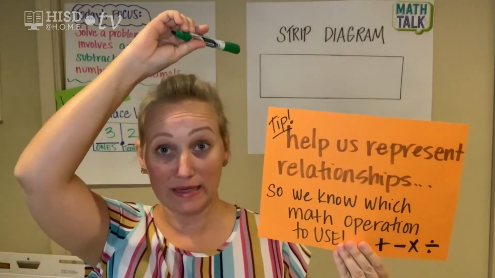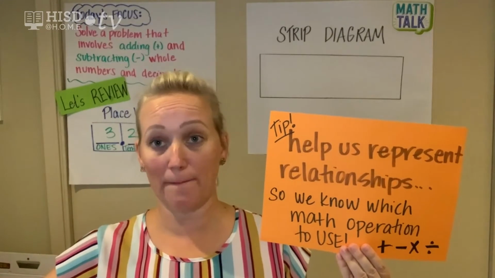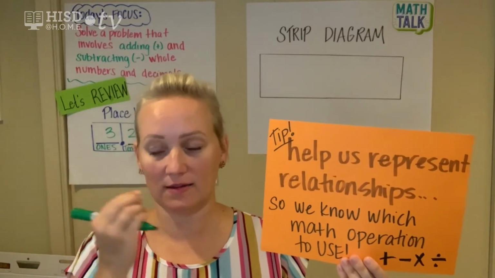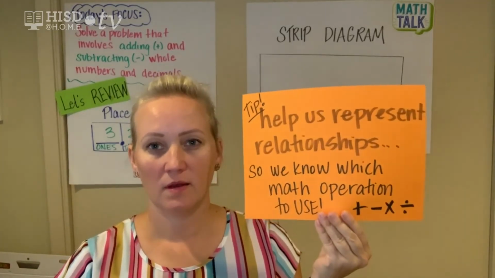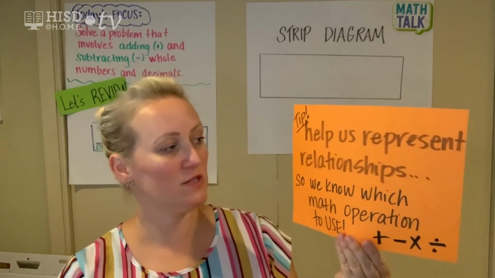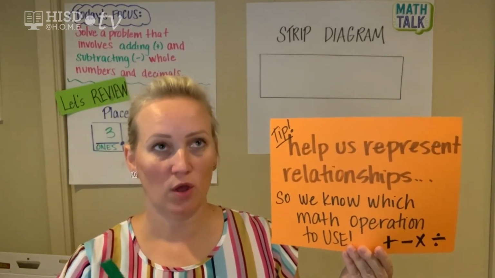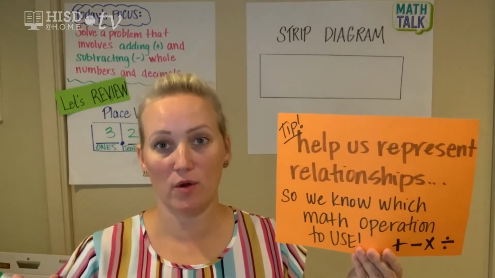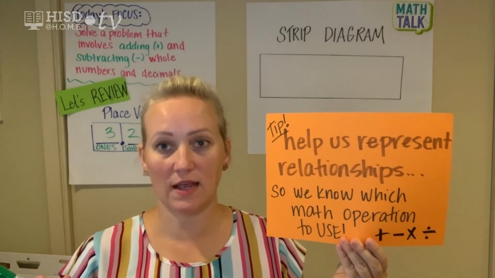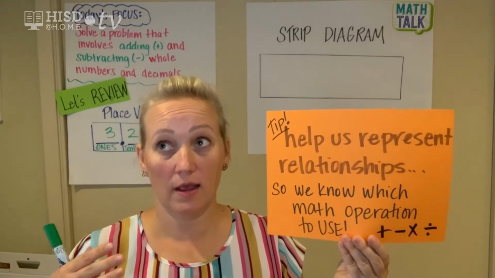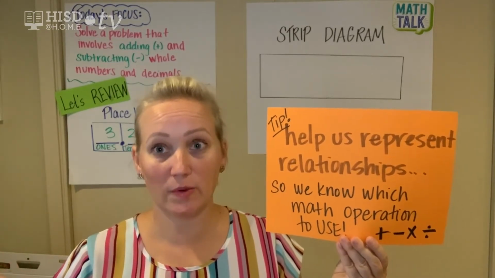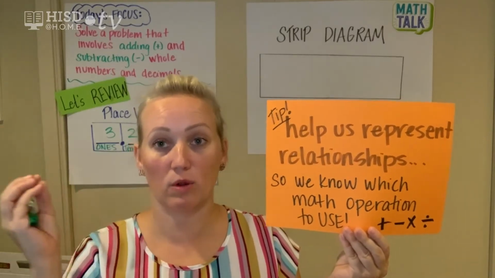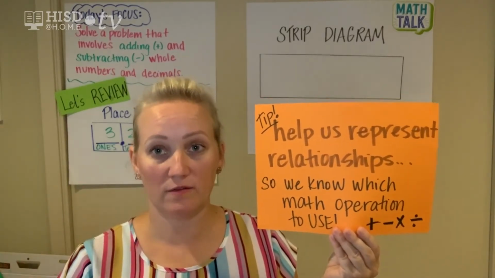So behind me is a strip diagram, which is basically a giant box, but it helps you. But how does it help you? It's gonna help us with adding and subtracting. So let's think about that. The strip diagram helps us represent relationships. As you know, in math, they often give us a story, a problem, a scenario. And a lot of people get lost and say, I know how to read it and I understand that this is about watermelons or something, but I just don't even know what to do. So strip diagrams are helping us understand the relationship of what's happening with the information they give us.